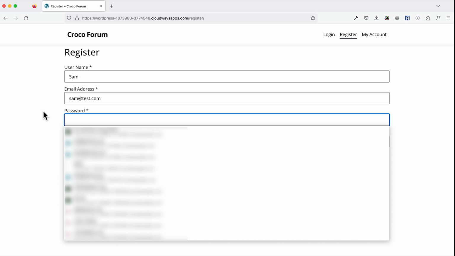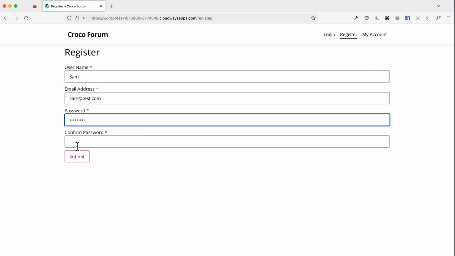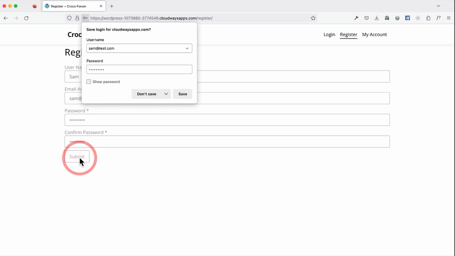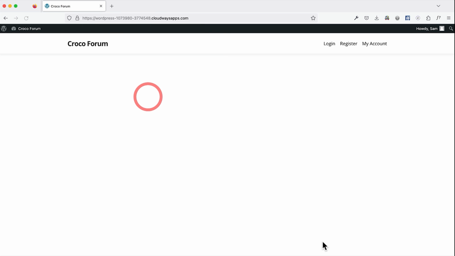Well, we'll put in a very simple password to begin with, but I will show you a little bit later how to ensure we're asking our users for special characters, uppercase, lowercase, that kind of thing, just so we can enforce strong passwords as best practice. Now, let's submit that. Don't save. But we do get thanks for registering, and we are indeed redirected to the home page.